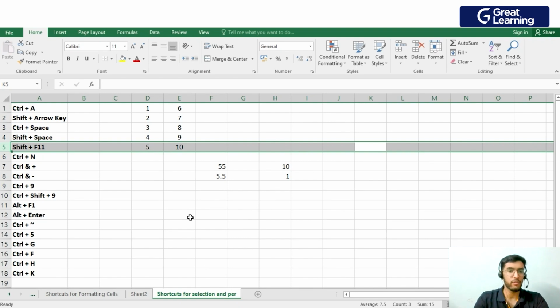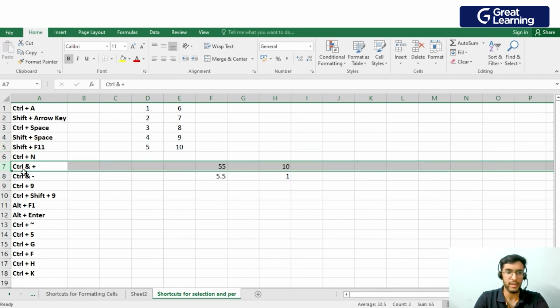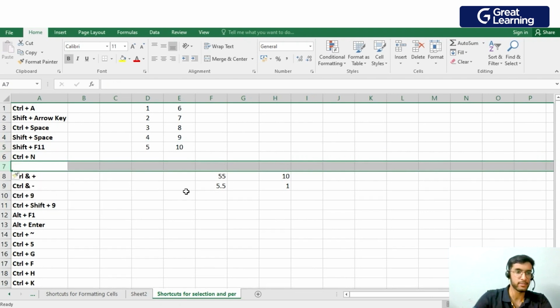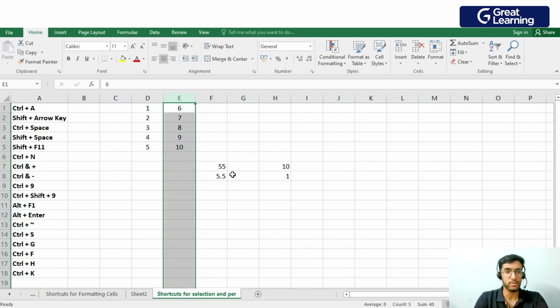Now moving on, if we had to insert any row or column in between any of the cells, just click on the selected row, and then use Control and plus. You can see a new row gets inserted in between them. In the same way, I'll just undo this row. In the same way, if we had to insert any new column in between columns, you will just have to press Control plus, and you can see that a new column is getting created here.